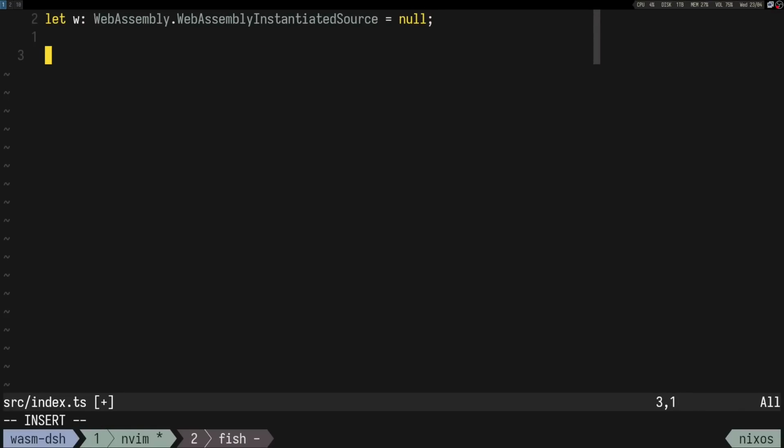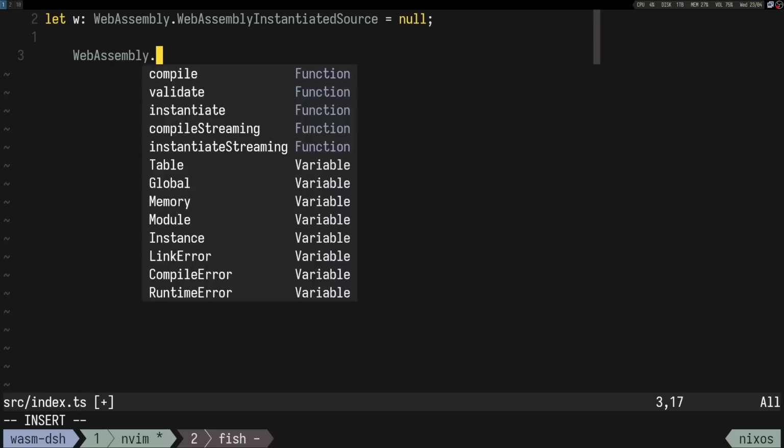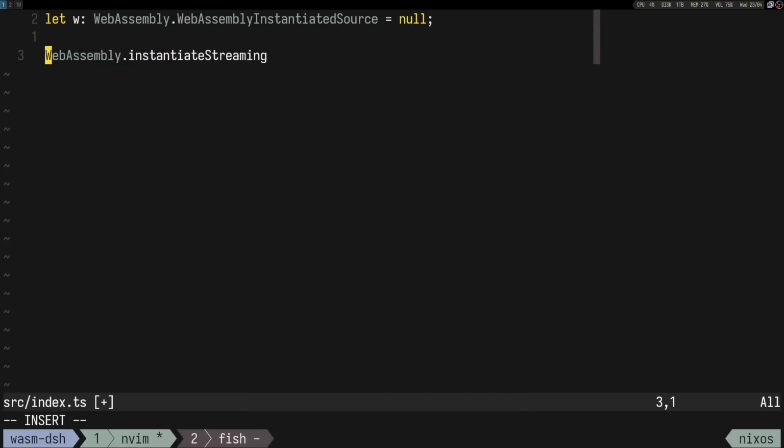But we'll have to do something like WebAssembly.instantiateStreaming, and we need to fetch main.wasm.